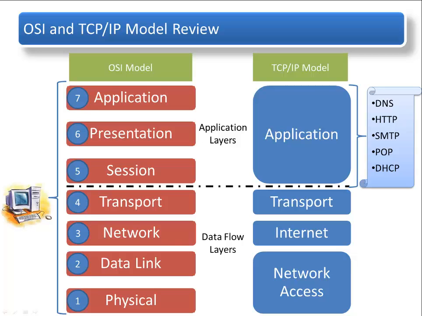In this screencast, we will be focusing our attention on the first three layers of this model: application, presentation, and session. More importantly, on the protocols that operate on either model's application layer, such as DNS, Domain Name Services, used to resolve internet names to IP addresses; HTTP, Hypertext Transfer Protocol, designed to carry web pages around the web; SMTP, Simple Mail Transfer Protocol, which delivers emails and attachments to servers; and its sister protocol, POP, aka Post Office Protocol, used to deliver emails to clients.